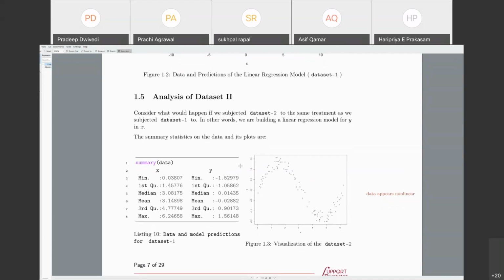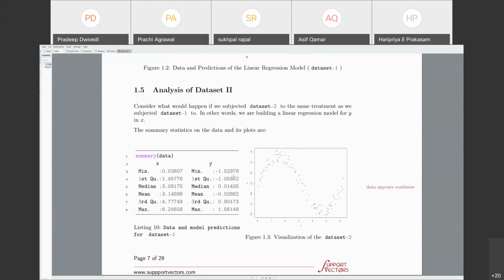The ML100. So you see all the data. This is the second data set. I won't go into loading the data. It's the same code. But when you summarize the data, it's a surprise. Look at this data, figure 1.3. Looking at the figure, would you say that a straight line is a faithful representation of it? Yes or no? All right. In fact, this seems to have two bends, right? So certainly a straight line shouldn't work.